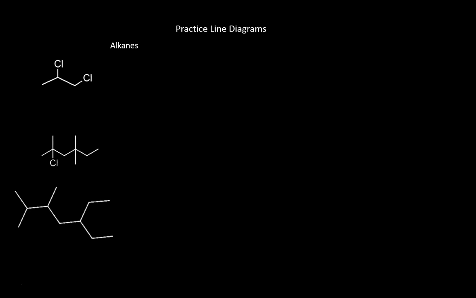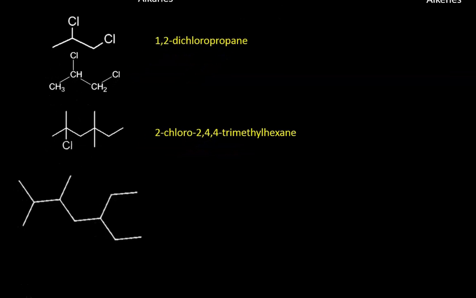Now, just some practice for you to master this system. Here are 3 alkanes. The first example with chlorines may look uncomfortable. Here it is showing the connections clearly. I'll give you 3 alkenes after you've tried these 3 first. Here's the first answer. The second answer. For the third one, I'll first deal with the numbering direction.